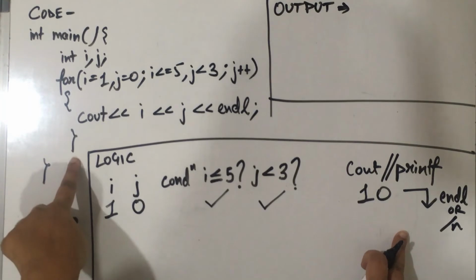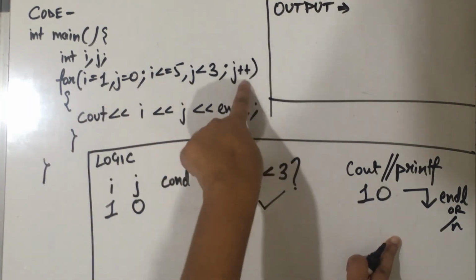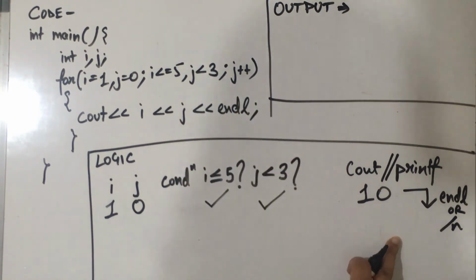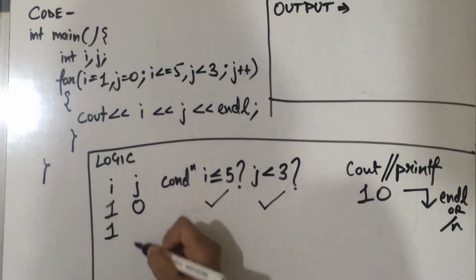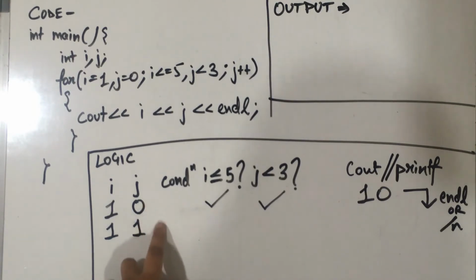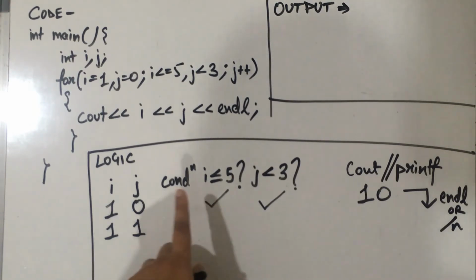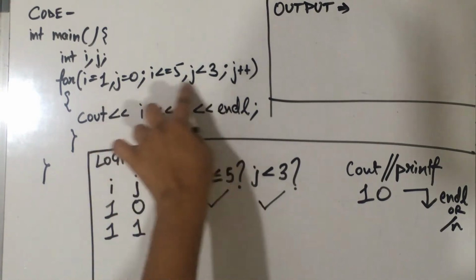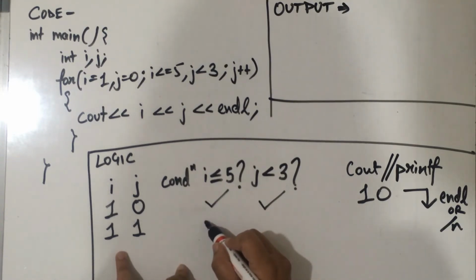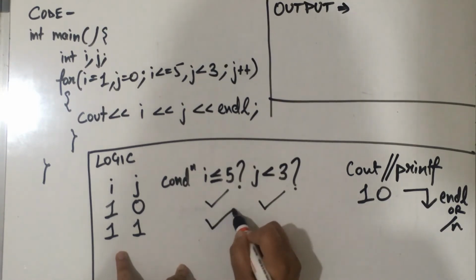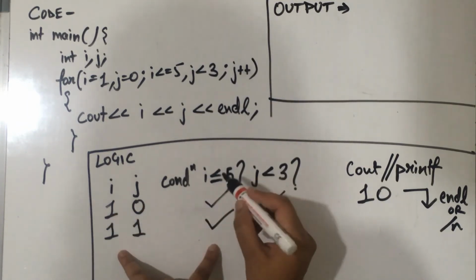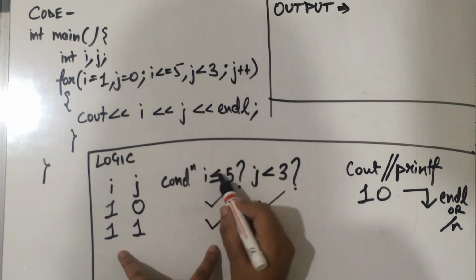Next we see it's the end of the loop, so we now increment. But I see that i is not getting incremented at all. Only j is getting incremented. So i stays the same and j gets incremented: 0 plus 1 is 1. Then we check the conditions again. i is less than or equal to 5. You might notice this condition is going to stay true forever because we are never incrementing i. i is always staying 1.